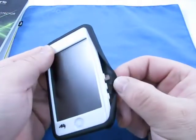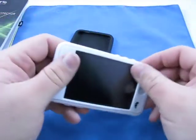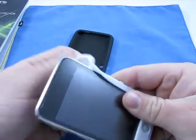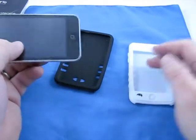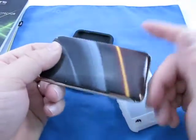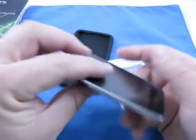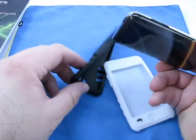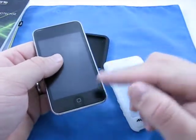The cool thing is it's two parts — this one comes off. There's the black part, and now you have the white part. So you've really got double the protection, but they've done it in a nice way. These are thin enough that it doesn't really add to the thickness very much — I actually have a skin on the back as well. It protects the whole thing, chrome included.